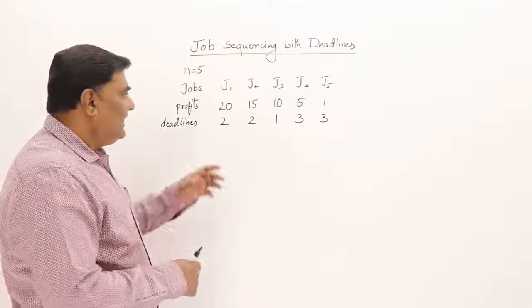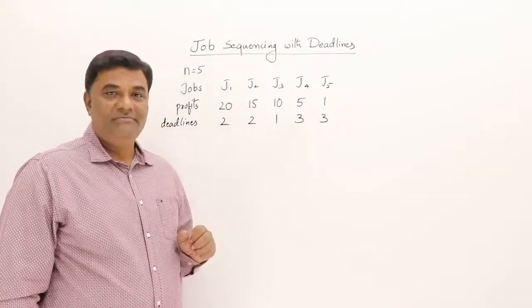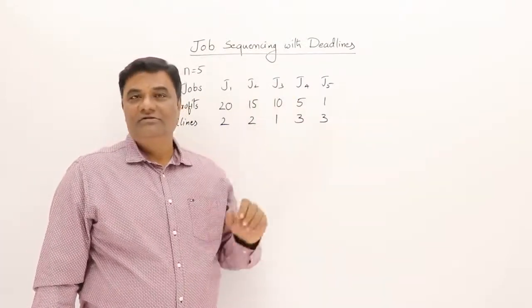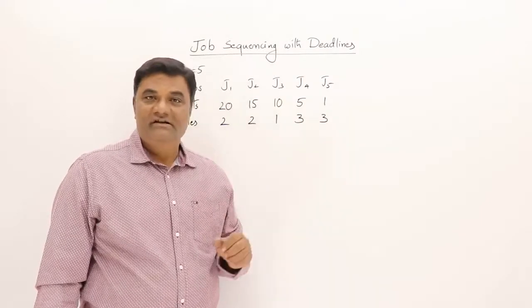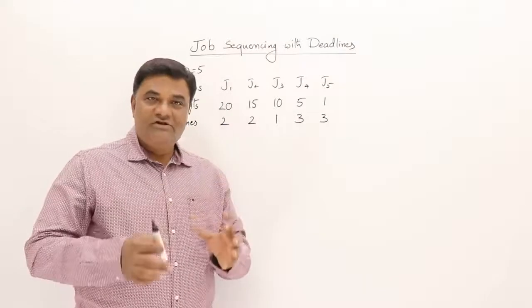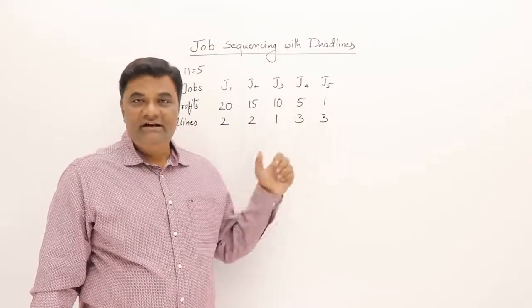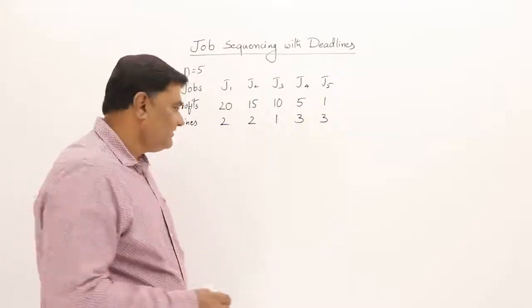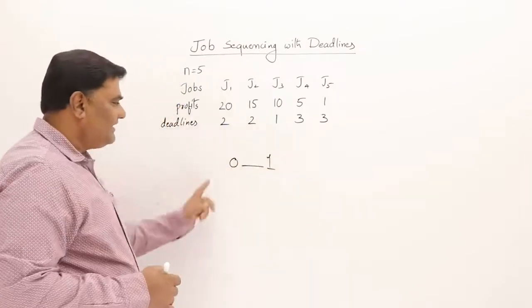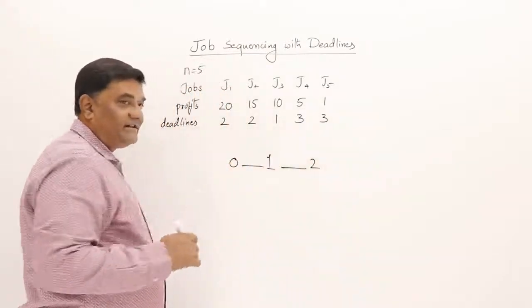First of all, how many hours are available for that typist to complete the jobs? One or 2 people are ready to wait till 12 o'clock, that is 3 hours. After that, nobody is there. Suppose these are the only jobs he has when he opens the shop, and he has to complete them within their deadlines. How many slots does he have? From the 0th hour to the first hour, 1 unit of time. In this hour, he can complete 1 job. Then from the first hour to the second hour, he can complete a second job.